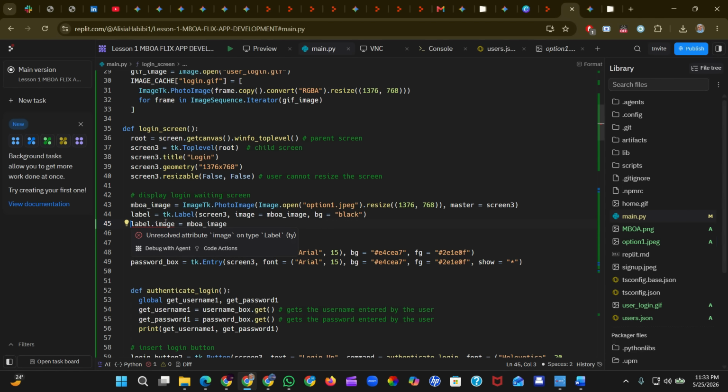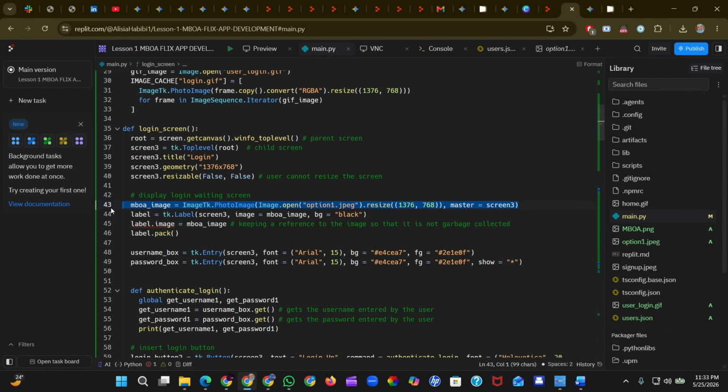You're not going to get any error when you run this, because what it does is keep a reference of your image so that something called a garbage collector does not delete your picture, which is going to be your placeholder. So it's like keeping a reference to the image so that it is not garbage collected. So if you get a red line, it's not necessarily an error. And if you don't include this line, then it's not going to show your picture.